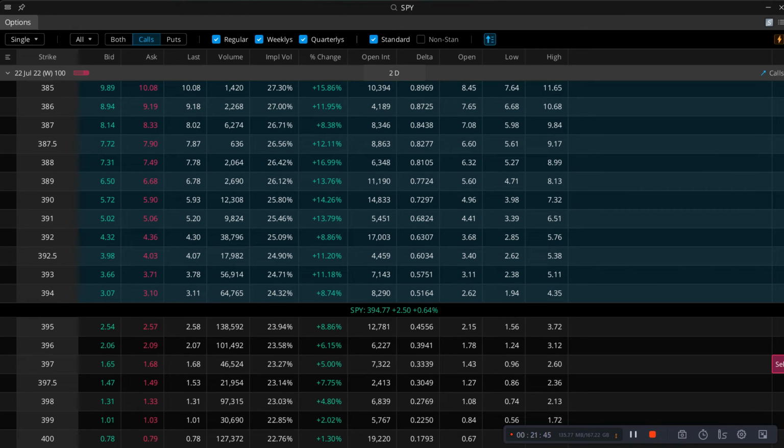Anyways, so this is the SPY calls, right? I'm in calls right now, and so all this is technically in the money. And it has 2 days till expiration. If I was to exercise this contract, I'd pay a $3.66 premium. So I'd pay $366 for this contract to buy 100 shares at $393. If the stock is $394, of course I'm going to want to buy my stocks at $393 because there's a dollar difference between that.